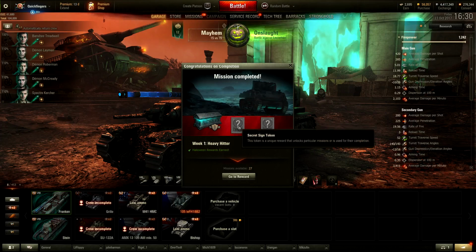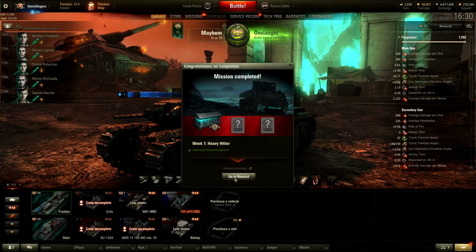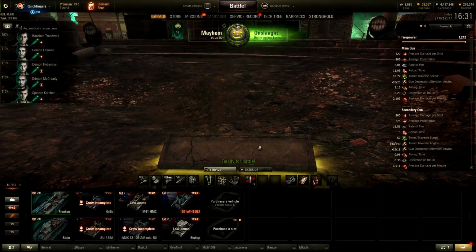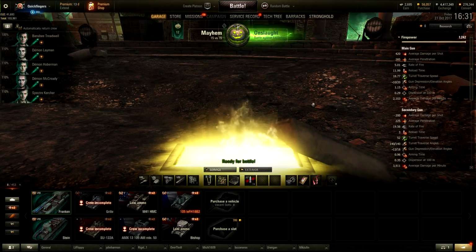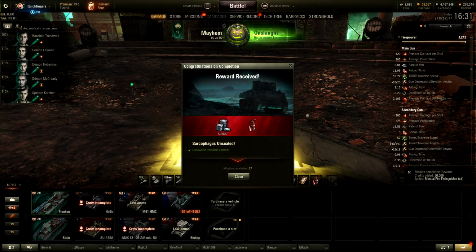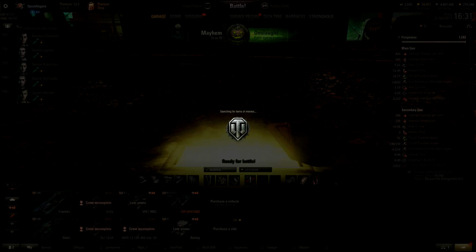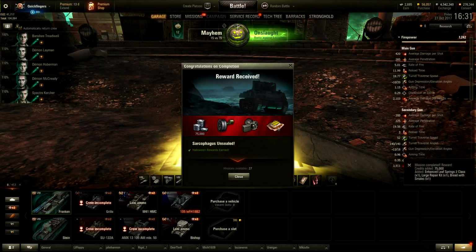So let's take a look at Halloween reward number 1. We're going to get some secret sign tokens as well. Let's go to the reward, and oh, there's a flashy animation. There's some sound effects as well. We open it up. What are we going to get? 50,000 credits. You know, that's not too bad. And about 1,500 credits from the manual fire extinguisher. Not too bad. Oh, we get another one.